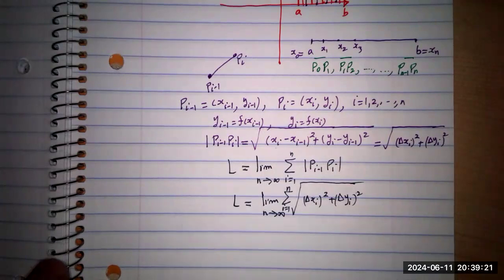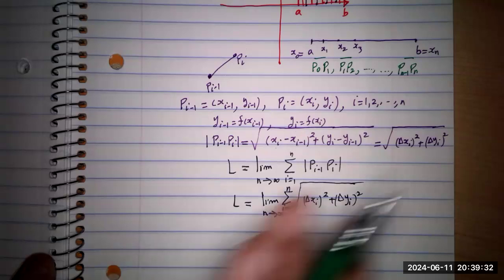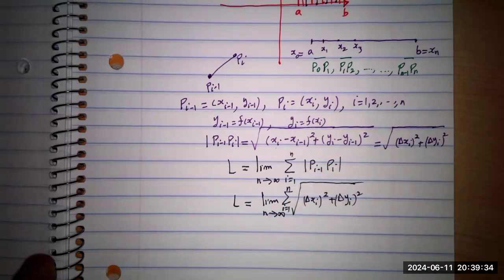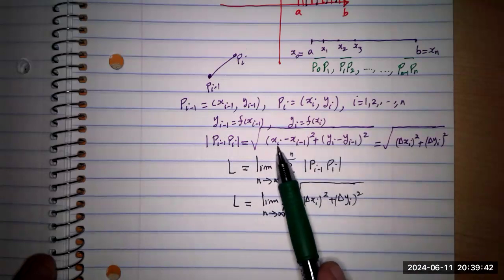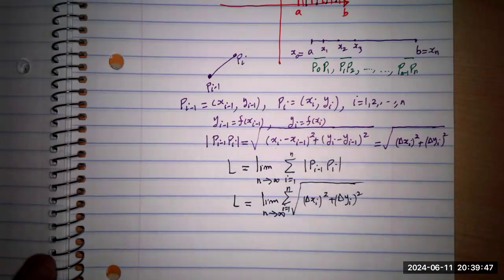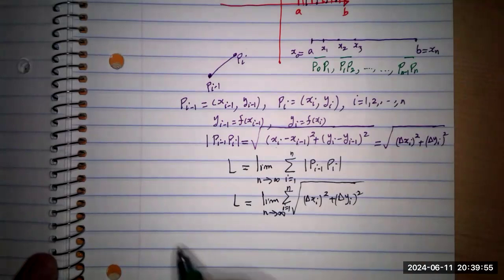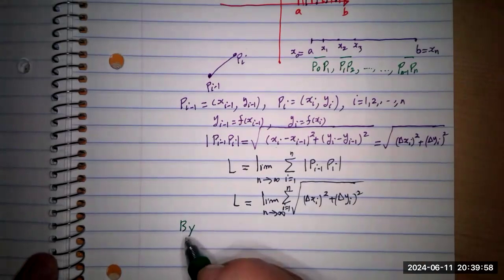It's a secret that if you want to do anything interesting or important in mathematics or in calculus, you have to go through the mean value theorem. And this is one of the earliest applications of the mean value theorem. Remember the mean value theorem? If f is defined on the closed interval xi minus 1 and xi, there is a c such that f of b minus f of a equals f prime of c times b minus a. So I'm going to use that one. So this is it by the mean value theorem.